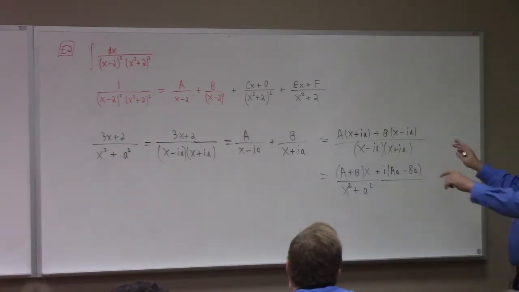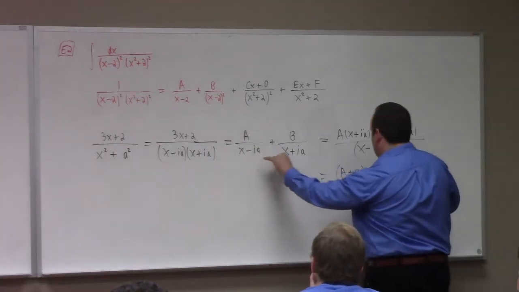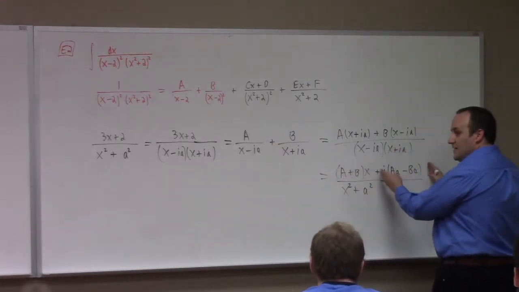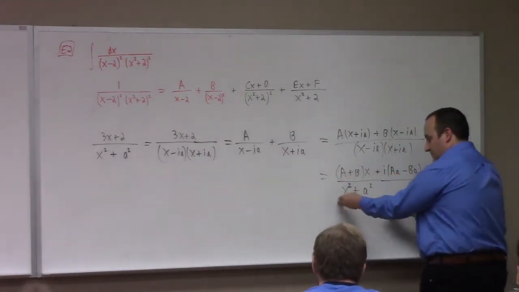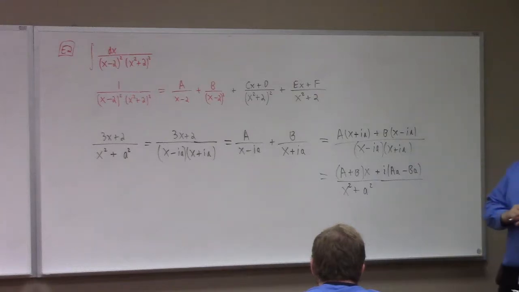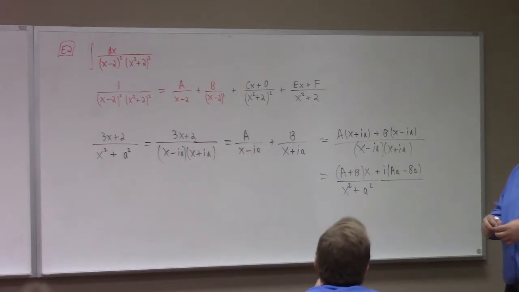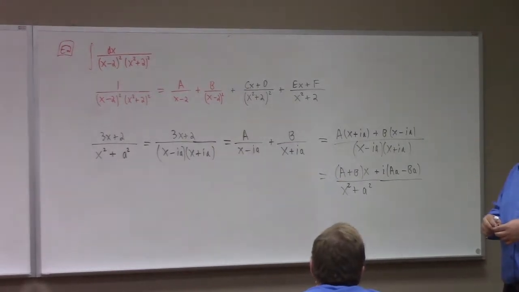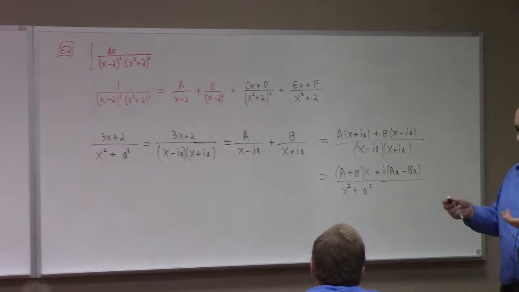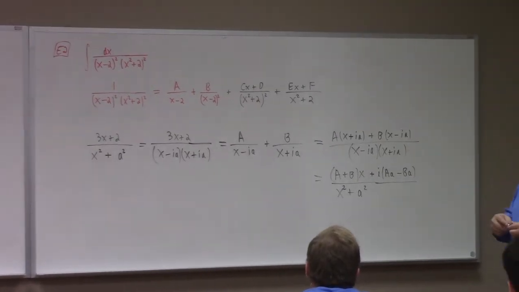I mean, so you see the pattern. When you combine two things like this, you get x, another term, and x squared plus a squared downstairs. So you can see where the x term is coming from if you're willing to take a complex variables approach. There may be some example I can give you which would convince you. I just don't know it at the moment off the top of my head.